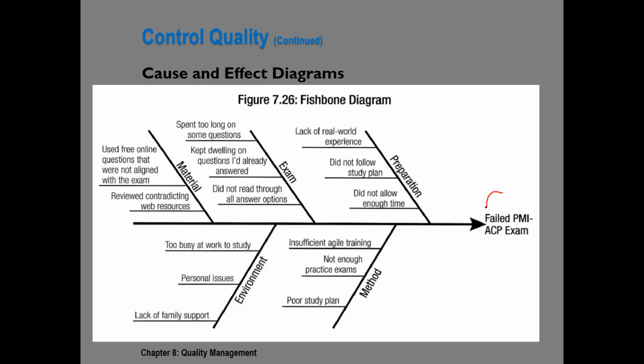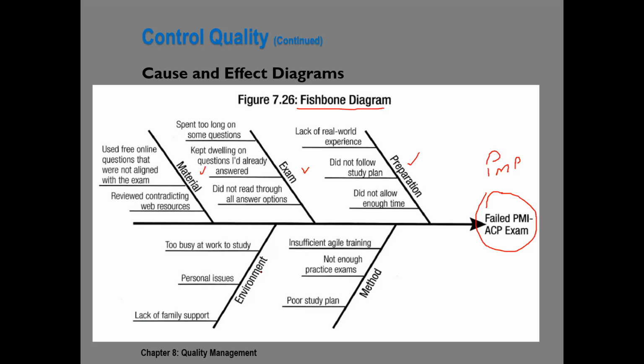in fact, I run this example when I conduct my ACP classes, Agile Certified Practitioner course, where we sit down and see that if we failed the PMI ACP exam, you can think of, though I'm pretty sure all of you will get above target in all of the domains in your first attempt, but in case, unluckily, someone fails, how can he or she use a fishbone diagram to find the causes for that?